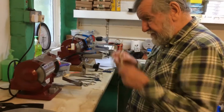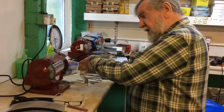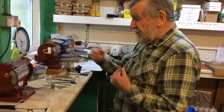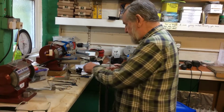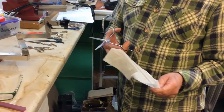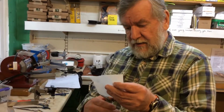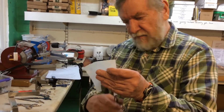Right, so now we have to talk about deburring the scissor. As recommended by Wolf Industries in America, when you've only honed or polished a scissor, either using the standard wheel or the Ukami polishing wheel, you cut the burr off. And this is how to cut the burr off. You take some tissue, single ply, that's as thin as it can get, and you should be able to cut like that, right to the tip of the scissor.